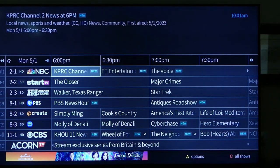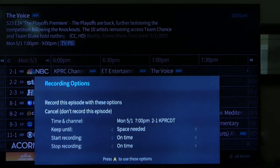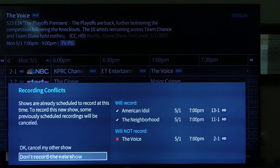But why isn't it perfect for everyone? The problem with a two-channel DVR is that you can only record two shows at one time. If you're an avid antenna TV watcher and you take lots and lots of shows, you may run out of capacity. Notice this error message — what's happened here is I tried to record three shows in one time slot. I had two series recordings and tried to add one more, and it's telling me I can't do it and that I'm going to have to delete one of my series recordings or delete the one I'm trying to record. If you take lots of shows, you're going to have this situation over and over again.